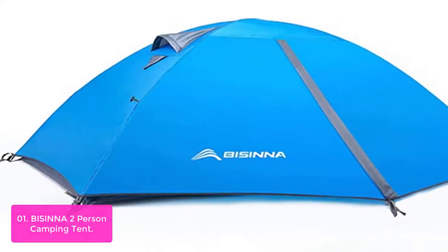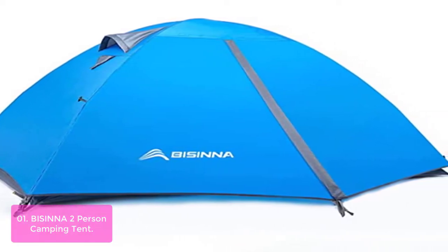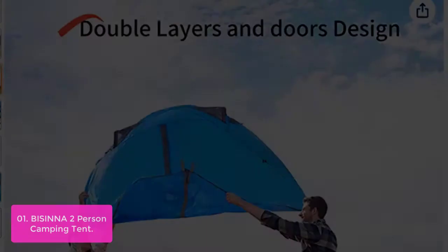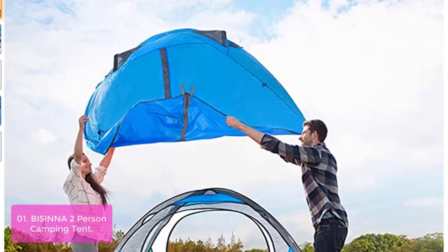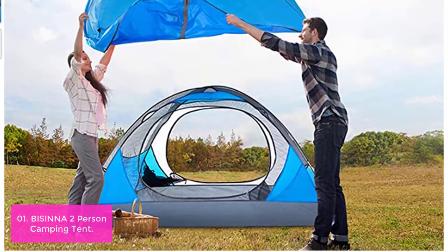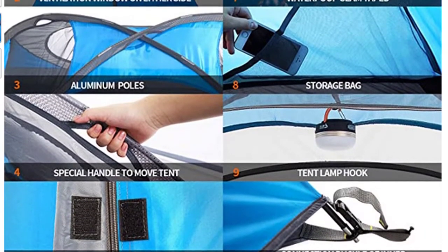List number 1: BISNA 2-Person Camping Tent. BISNA's Camping Tent has been designed with two-person capacity. Equipped with two D-shaped doors, eight lightweight alloy pegs, and two wind ropes, the inner tent can be secured easily so as to ensure good ventilation. The outer shell is made of 190T Polyester Taffeta Plus B3 No-CM Mesh. The rainfly is made of 190T Polyester Taffeta and guarantees PU-1000 water resistance.